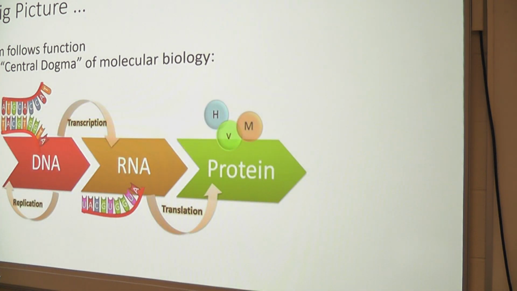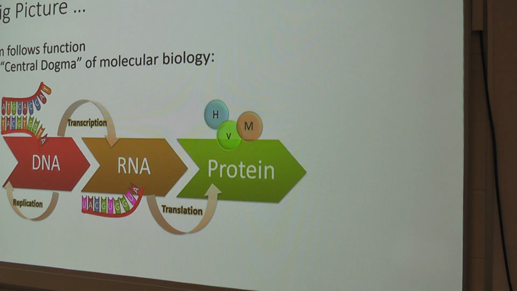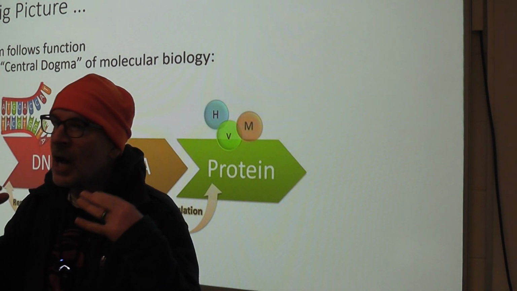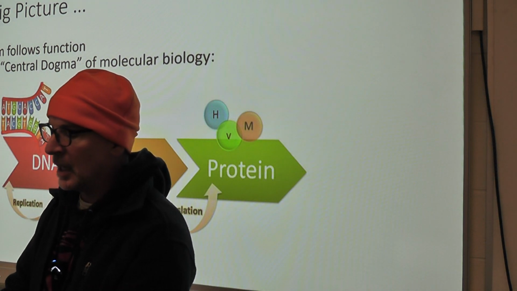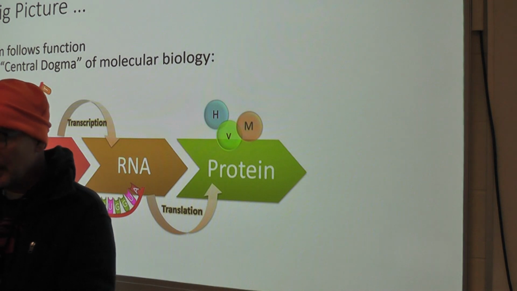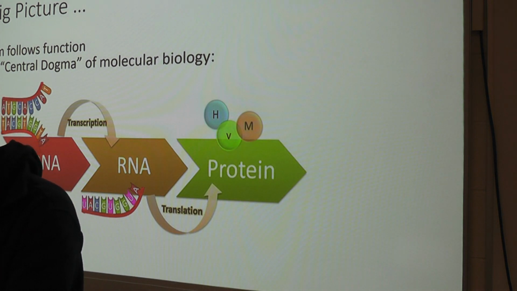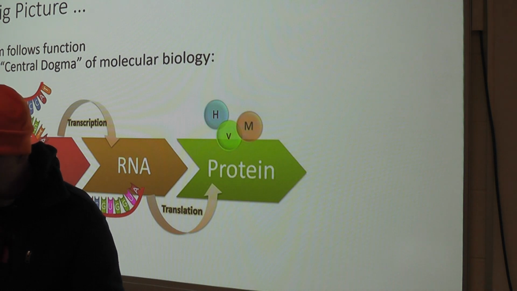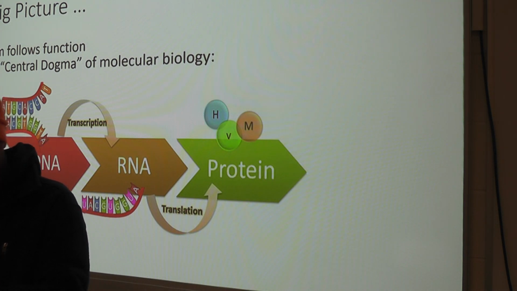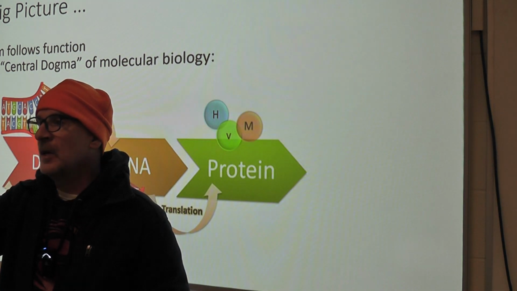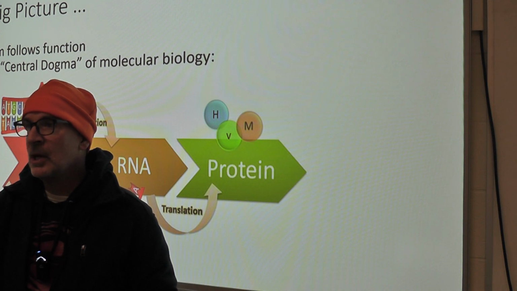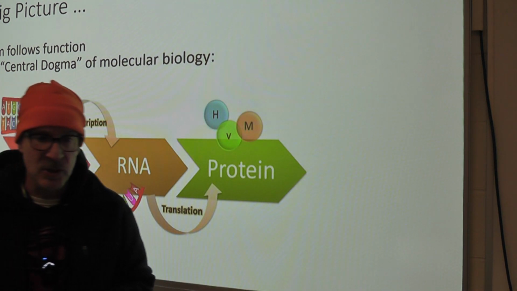So the big picture here, two things that we're looking at. Number one, the function and the form of DNA are tied together inseparably. So the fact that DNA is a chemical, and the fact that some of those chemicals stick together in a variety of ways, and the fact that those chemicals are located in the nucleus of the cell, all of that stuff is what determines how DNA works. So the structure of DNA is what determines its function.